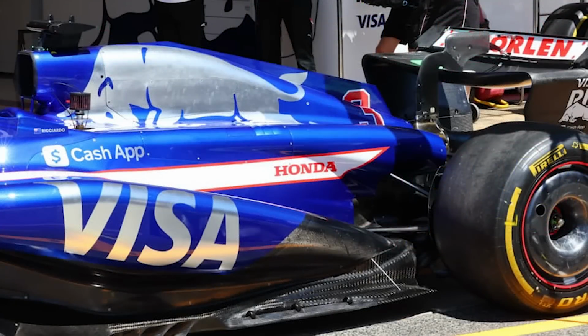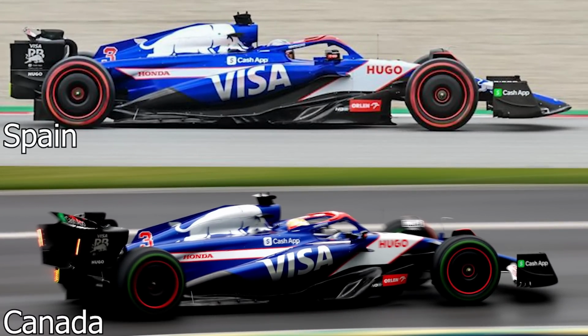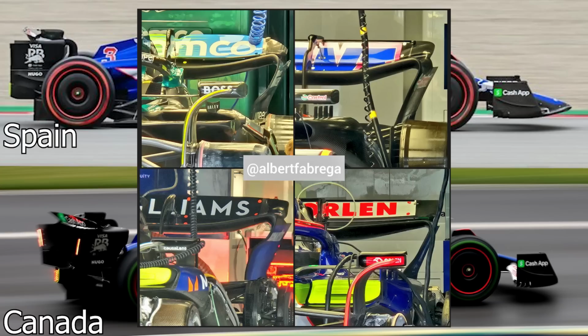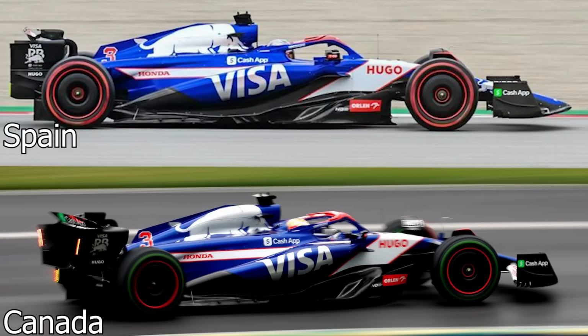As for RB, and what I wanted to say was, the team has brought two different specs of cars here. One will be running the non-upgraded car, which was the previous version to Spain. That was about 0.2 off in Canada, and the other will be running their upgraded car they had in Spain. Daniel has been on the side that he wants to run the car that's upgraded, so we'll see if Daniel actually has it. There are no pictures of this yet. Looking at the rear wings that were pictured here, you can see this is the non-revised sidepod inlet, so we will get two different specs.